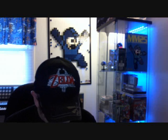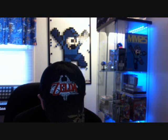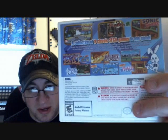This is kind of a random pickup, but some new games I bought. Yes, I bought some new games, not used. These were coming out, and I had these on my list, but I kind of forgot about them because I was getting all these other games. But this is for the 3DS. This is kind of goofy. When I first heard about this, I thought it was goofy to see this on a Nintendo 3DS, but it's a Sega 3D Classics Collection, and this is a bunch of classic Genesis games that they put on the 3DS, which is weird.